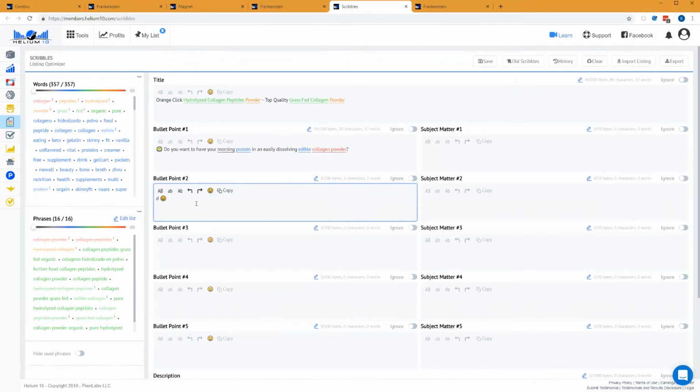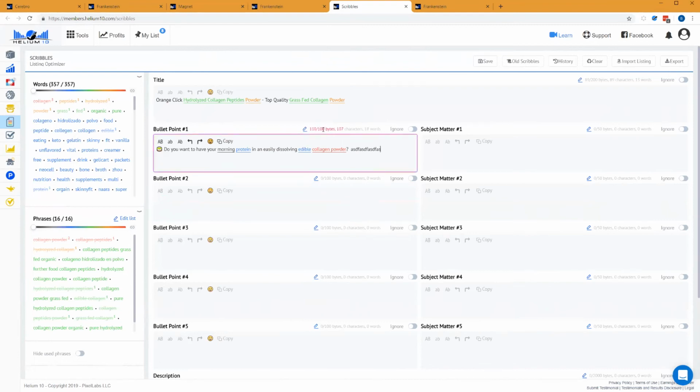If you're using emojis or characters, you don't have to guess how many bytes that is, because it's very important to keep within the limit of Amazon. You are able to see that visibility. Some categories only allow 100 bytes per bullet point. Some are 500, all right? We default to 100, but just because it says 100, I can keep typing and it's going to go more.